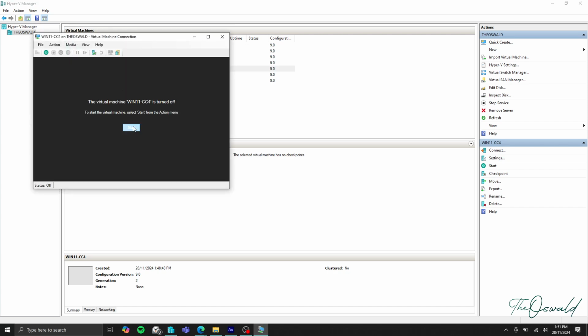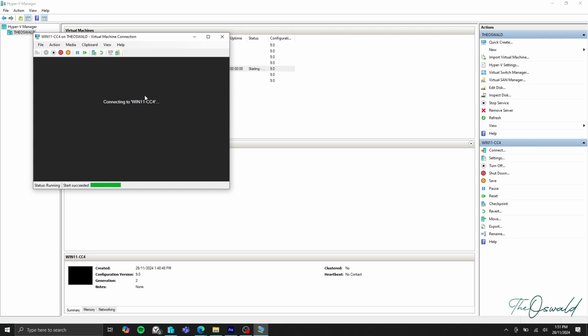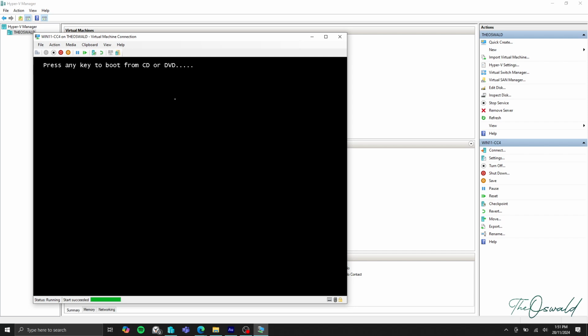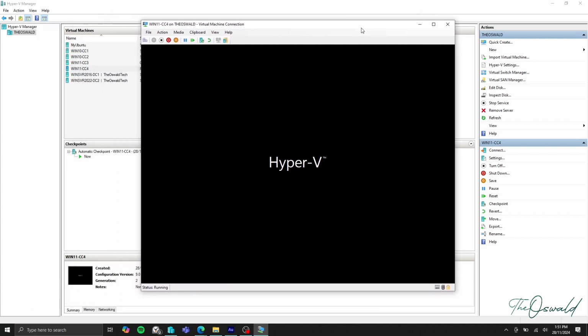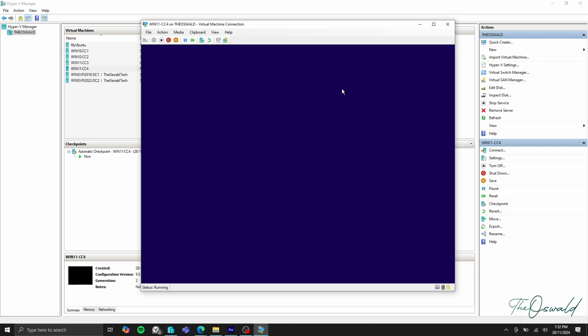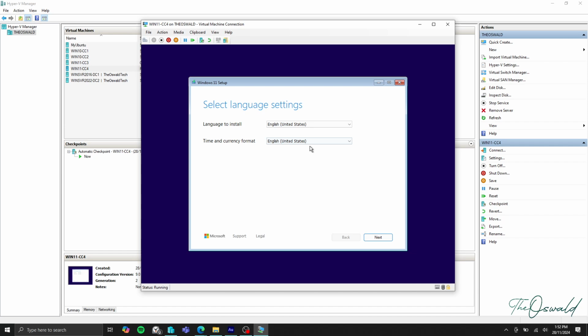I'm going to make it quick. We start the operating system. Yes, click any key and then let this begin the process. This will take a little while. Then just follow the steps one by one until you get to see the error. Like I said, there is a system requirement. Without that, you can't go forward.